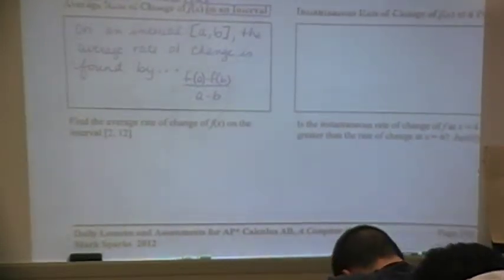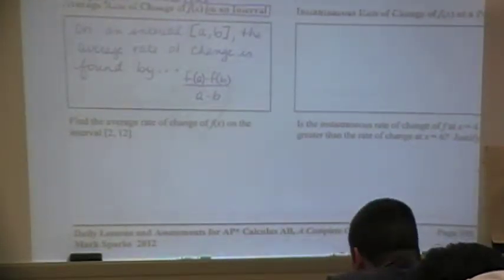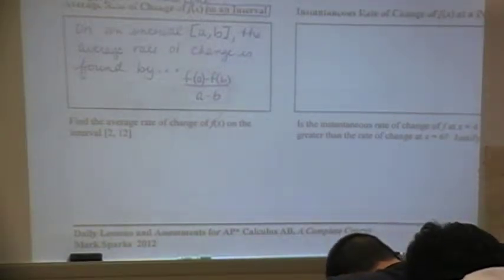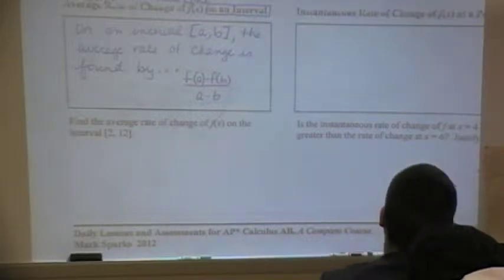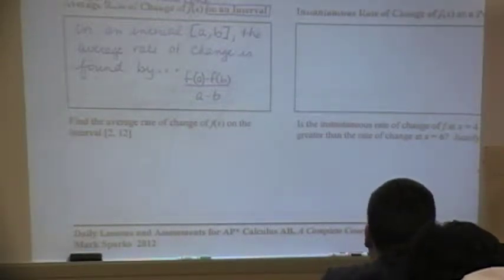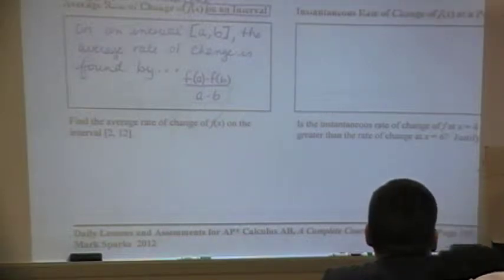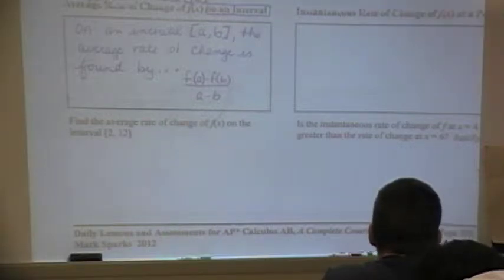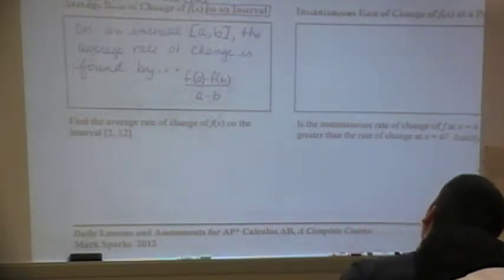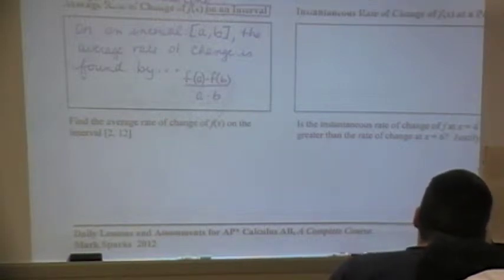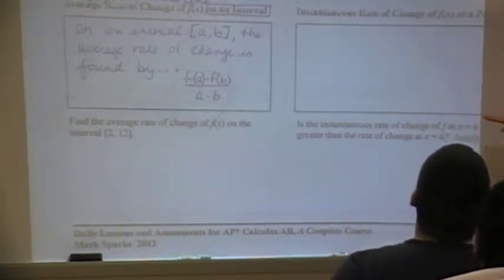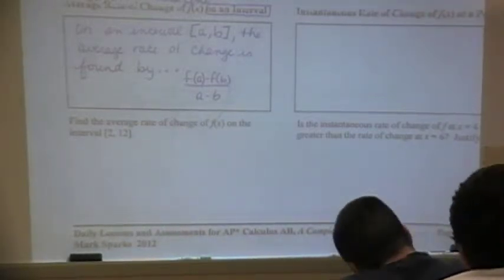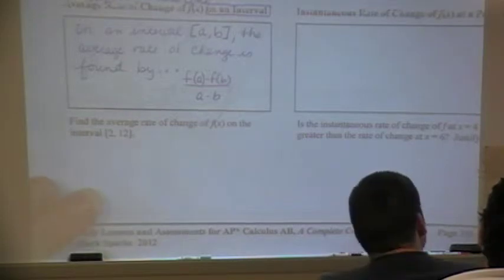Now, what you do have to make note of is when you are told an interval, A to B, which value are they giving you, X or Y? When you're given an interval, they give you X. It's always the X value, which means you might have to calculate the Y value. Now, the one we just got, we don't have to do that because they gave us the table. But when you're given an interval, you're given the X value, and when you're looking for rate of change, we're going to need the Y values as well. We're going to need a completed ordered pair, which you won't be given just over the interval all the time.